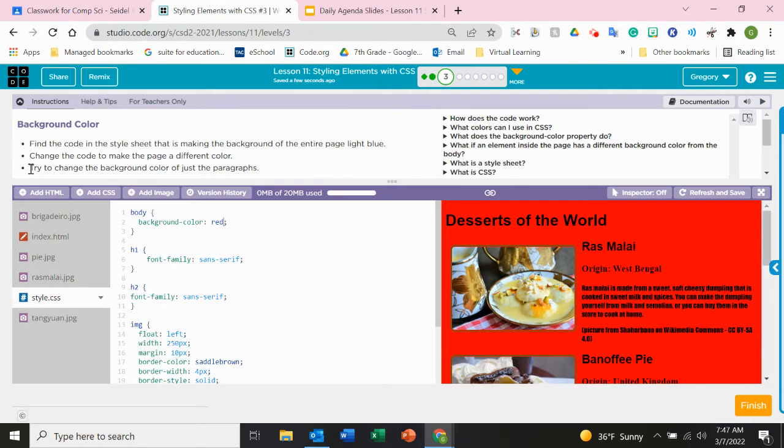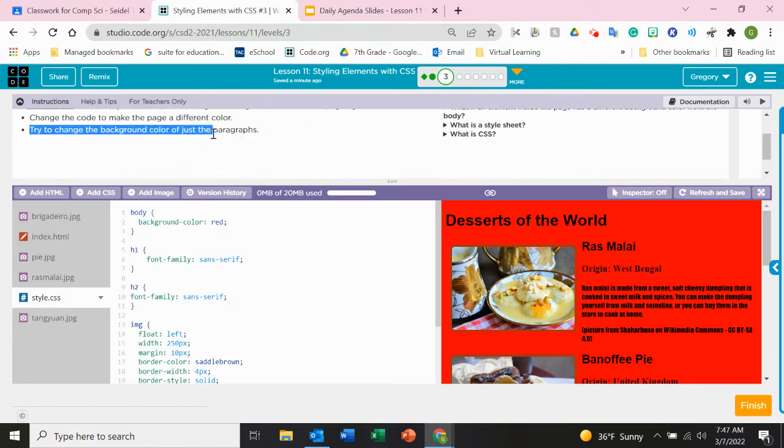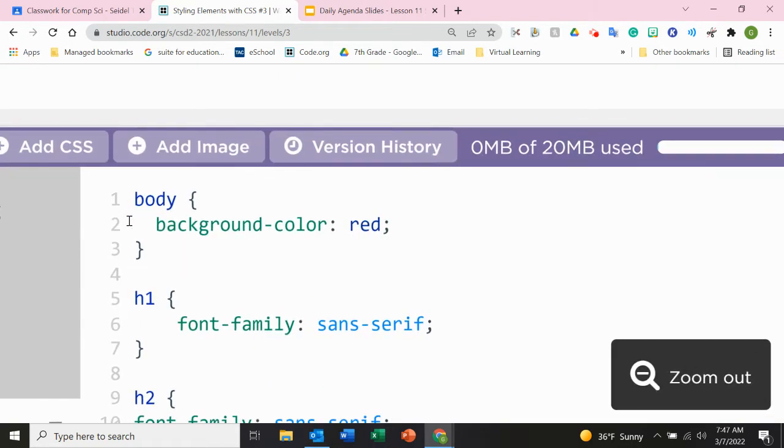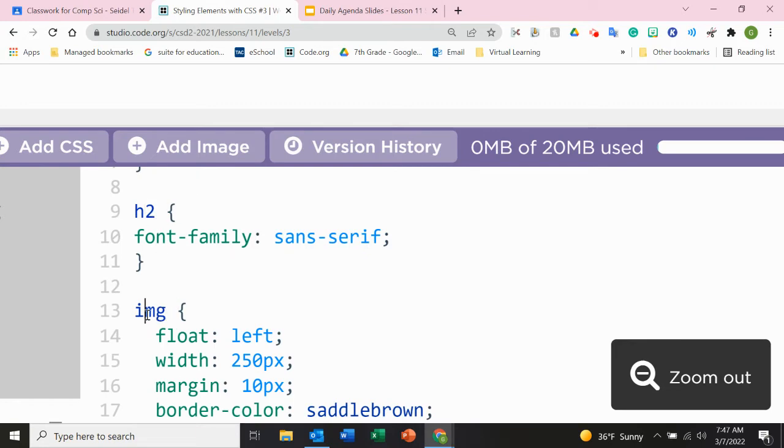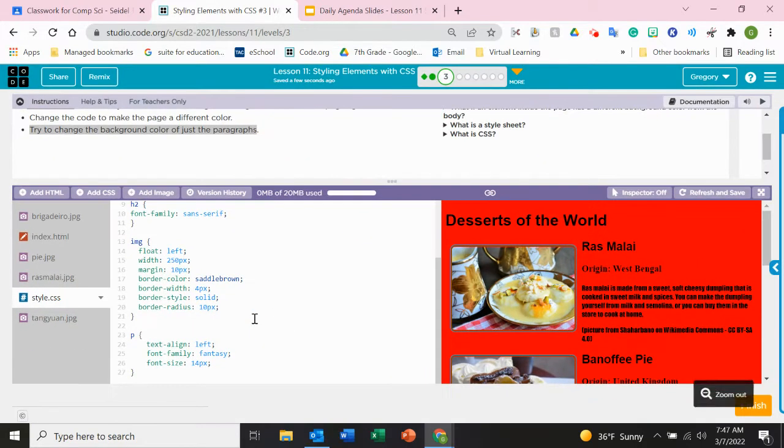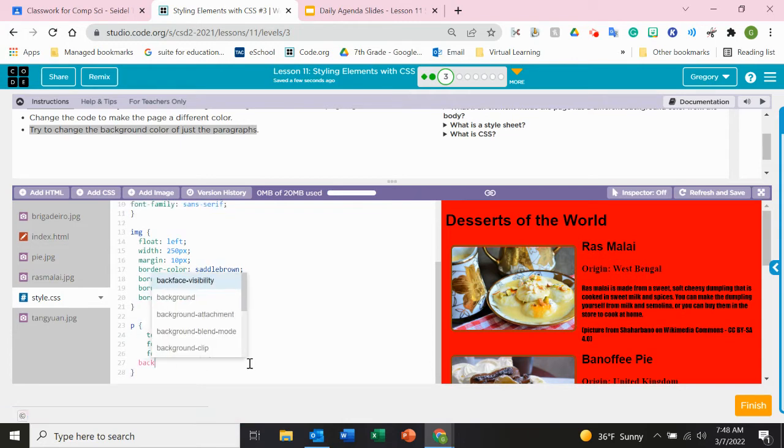Okay. Next thing it says, try to change the background to a different color for just the paragraphs. So in this case, we need to find our paragraph tags. So we have body, we have heading 1, heading 2, images, and finally at the bottom we have P for paragraphs. Okay. To change the background, all we have to do is go down a line, type background, and eventually background color will come up.